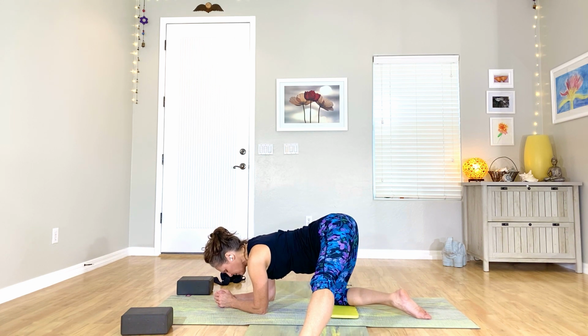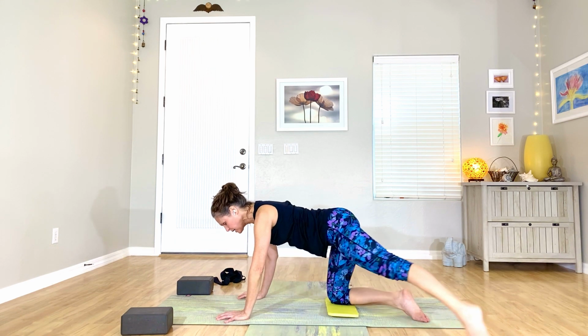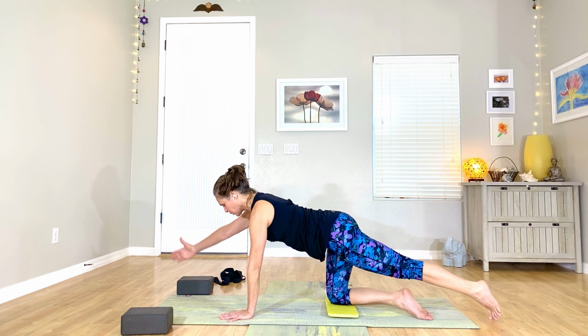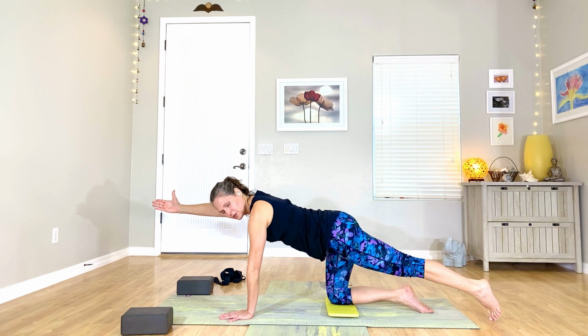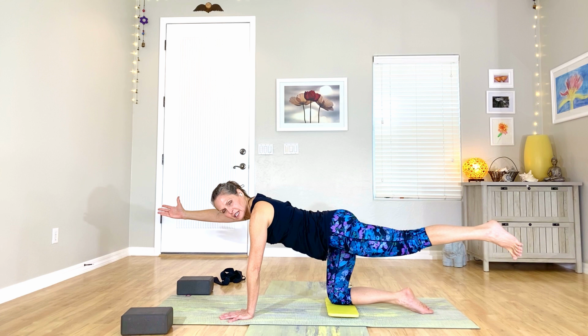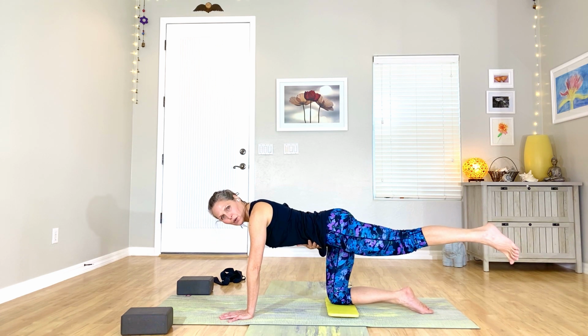If you're on your elbows, come back up to the hands. Sweep the leg out behind you. Let your toes touch lightly on the floor. Stretch your left arm forward. Now you might just keep the toes touching, or you might lift the foot back up, and we're gonna do three big, forceful, long ha's to engage our core.